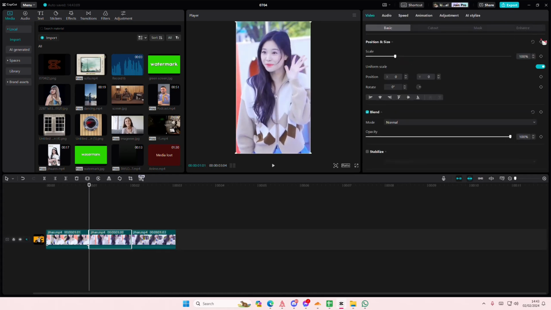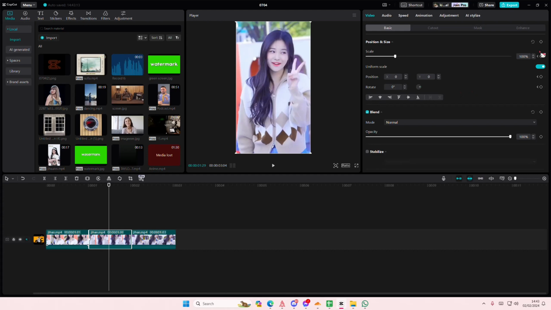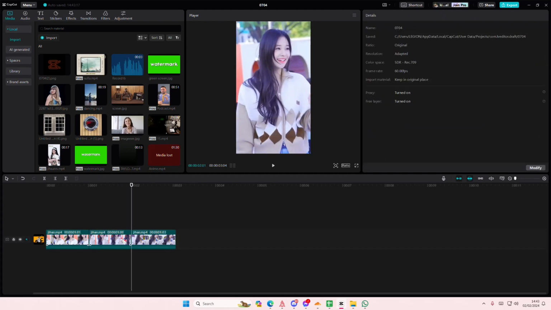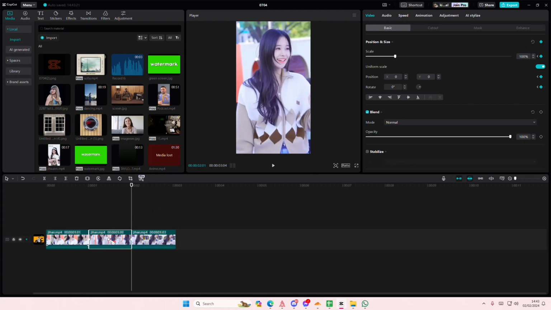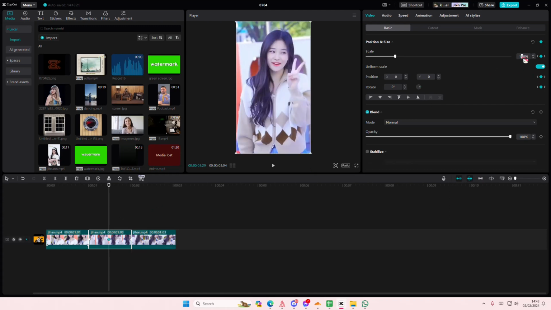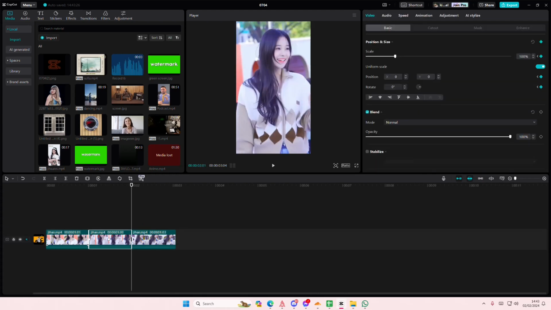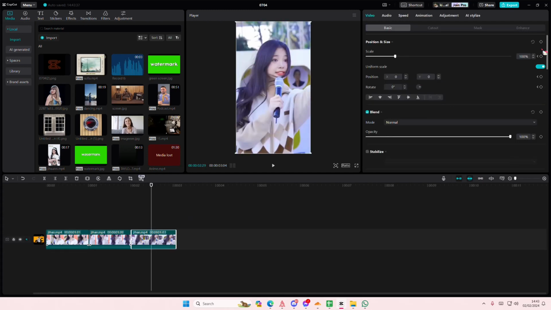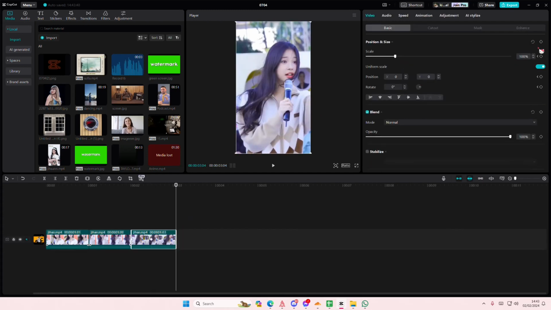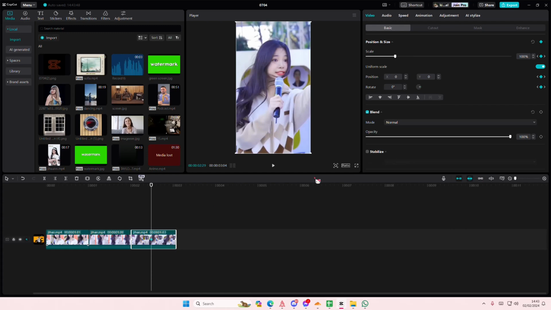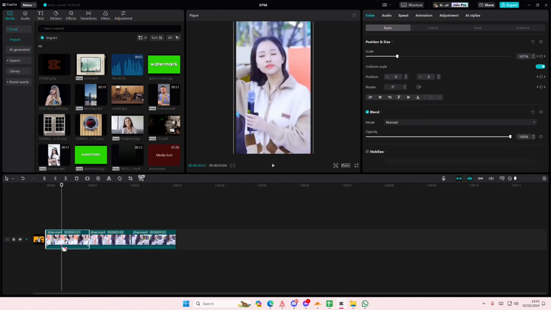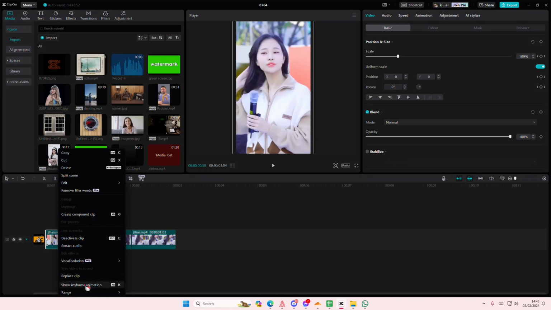And you're just going to do it for all of your clips. So again, add one to the middle and at the end. And you're going to go back to the middle one and add in 110. And then for the third keyframe, 155. And then here as well, add one to the middle, at the end, 155, and 110.